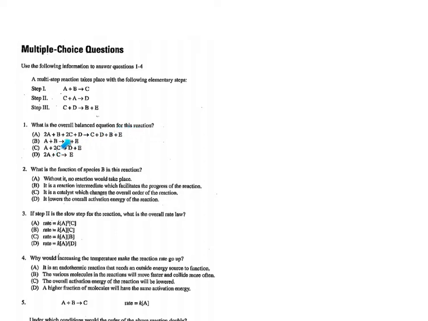So you remember that in order to figure this out, all you need to do is remove the intermediates, remove the catalysts, and see what's left over. So I'm going to strike out C here because C is an intermediate. Remember, intermediates get formed and then get consumed in the reaction. I'm also going to get rid of D because it is also an intermediate. And then B is a catalyst. It was there in the beginning and gets reformed at the end.